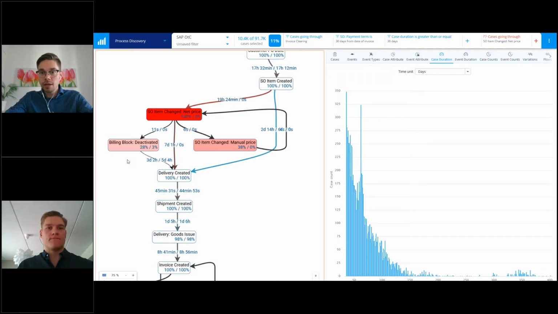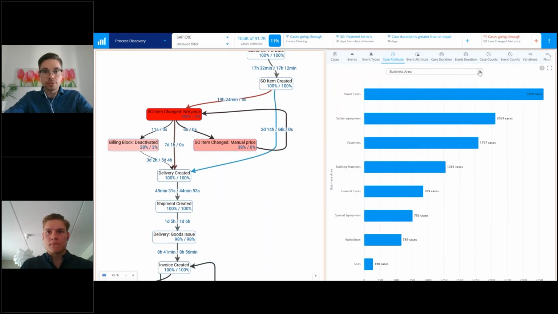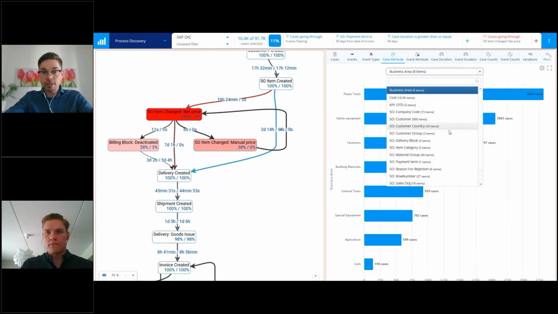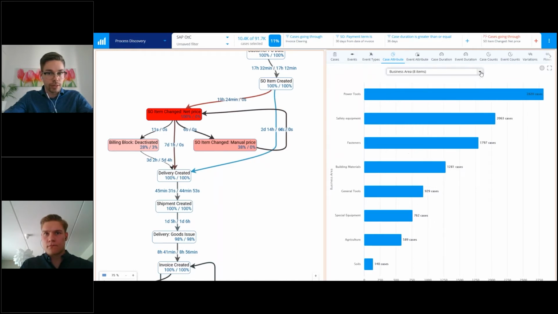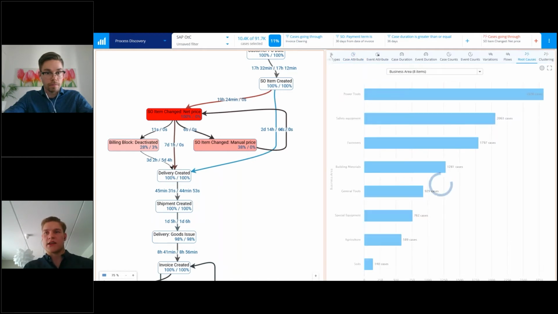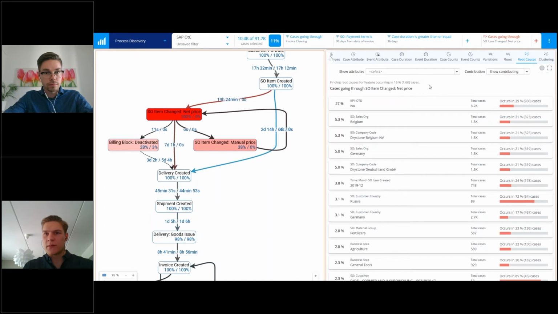Interesting insights. Yeah, can you definitely show the same for attributes as well? So what do you mean, attributes? Sorry, from a case attributes point of view, maybe some regionalities, businesses, or something that correlates with the net prices. So root causes for case attribute analysis. Yeah, on the right hand side. So we can go further and check out the root cause analysis. This is what Olli meant, right?